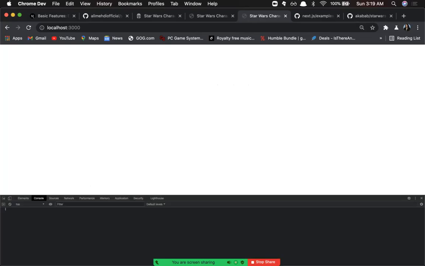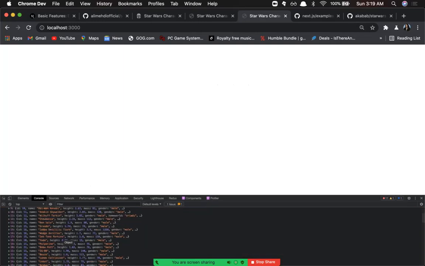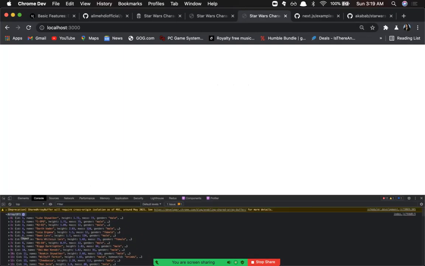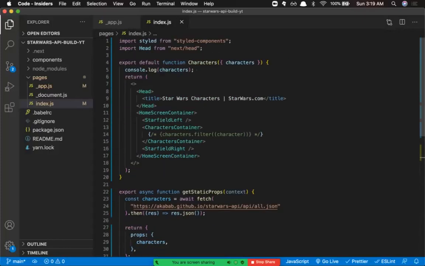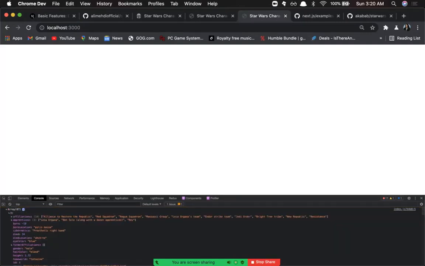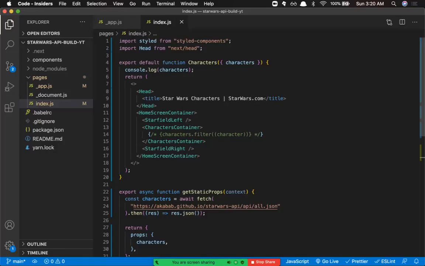Here we go, guys. So let me open the console. So here we go, guys. Here we are getting back the data. Let's go, guys. You're getting the data back from the API, and these are all of my characters here, which are console logged on the top, and I'm getting them back. So what I basically wanted to show you guys is to click here. You guys can see that each of these is basically a character, right? So what I'm basically doing is retrieving that character, okay?